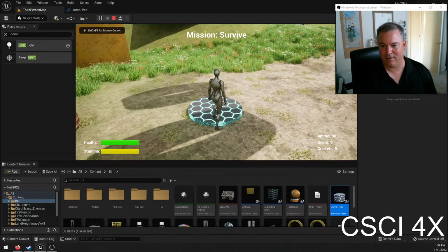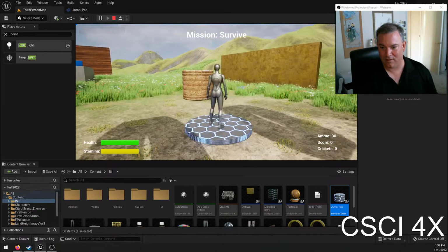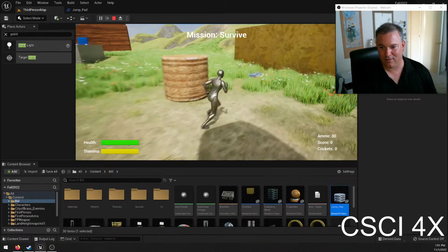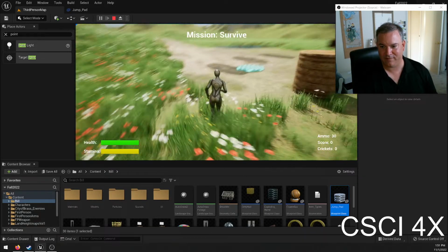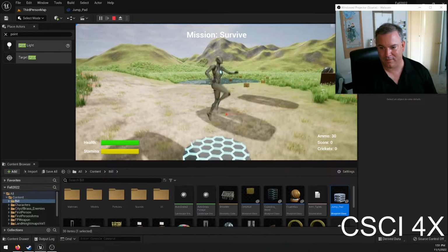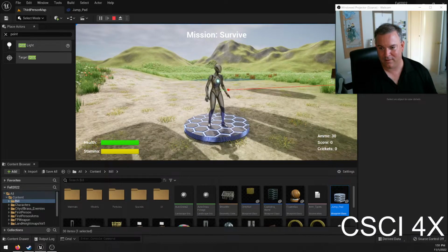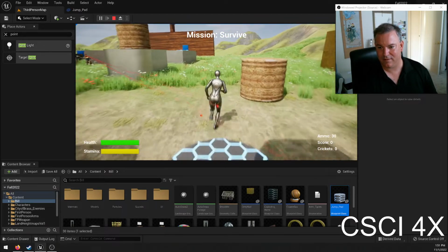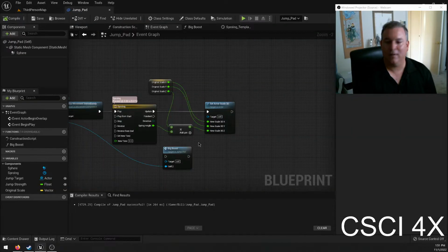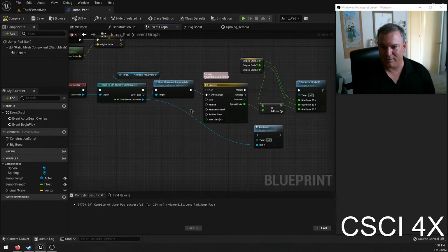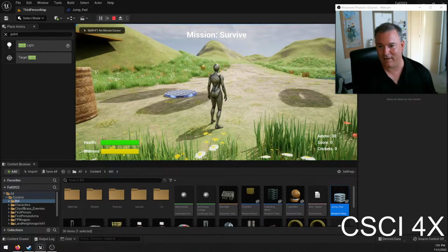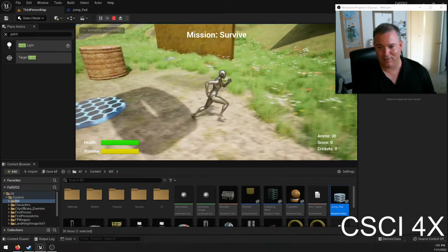All right, here we go. Okay. So that was the animation. That's it. It won't play again. All right, stop, reverse. Okay. Play from start. So what happens is that we played it, it got to the end of the timeline and it stopped. When you hit play again, it's still there at the end of the timeline, so it doesn't play a second time. Play from start will reset it to play from the beginning of the animation every time.